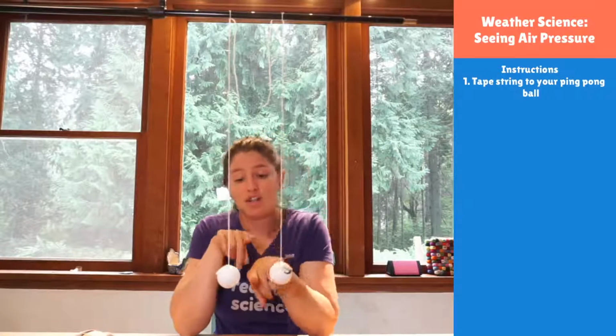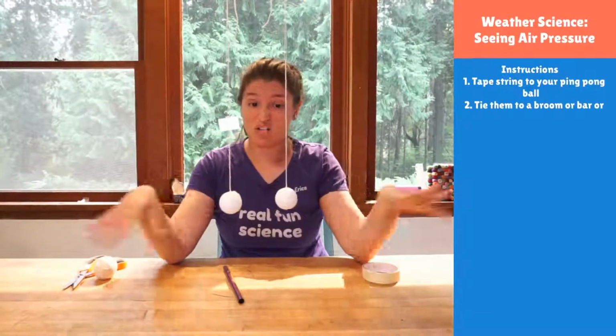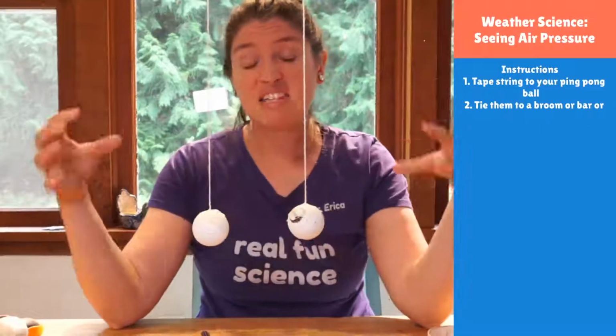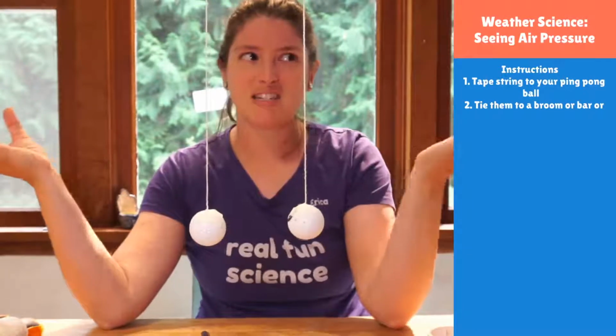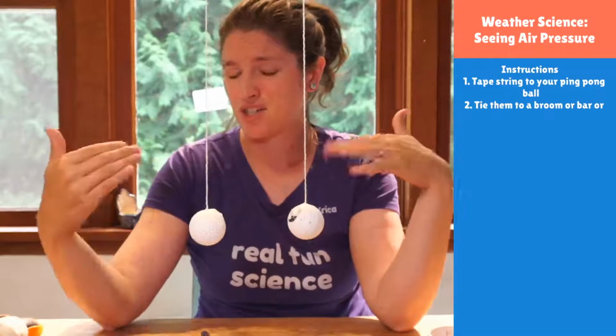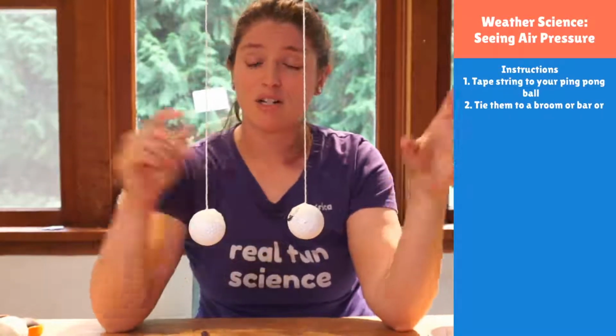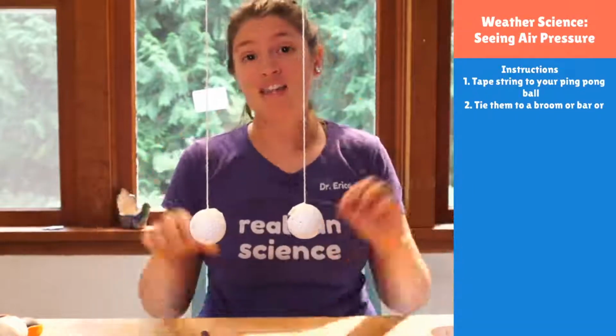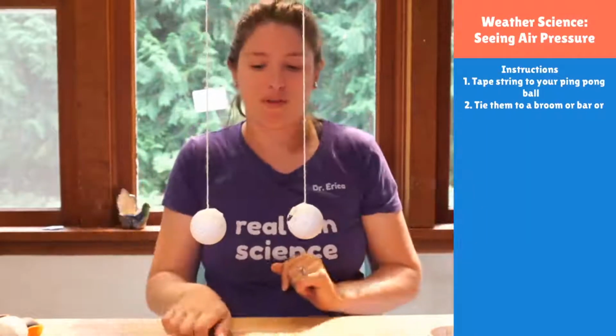And what I'm gonna do with my straw is I'm gonna blow right between these, and that is gonna make a low pressure zone right there. So there's not as many molecules in the high pressure area. The more dense air, which is out here, because this air is moving, is going to push the ping pong balls in. And this is how we create wind. When high pressure zones go into low pressure zones, because nature loves it when things are spread nice and evenly. If it sees a high pressure and a low pressure, it wants to blend the two to make a medium pressure. So the high pressure will push, and the wind from that push will actually make our balls touch, which is pretty cool.